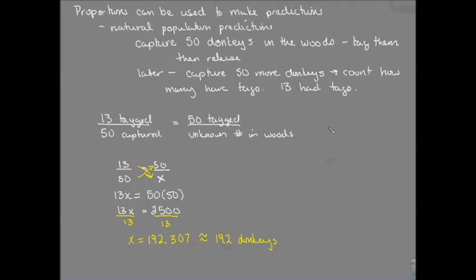Proportions are used for surveying. So you might take a survey of some students in the school about, like, favorite breakfast cereal out of a list or something. And then if you know the total number of students in the whole school, you could predict how many of those students like Frosted Flakes the best or something. So for surveys, we do population. You can do sales projections, things like that with proportions. So they can be useful for making predictions.